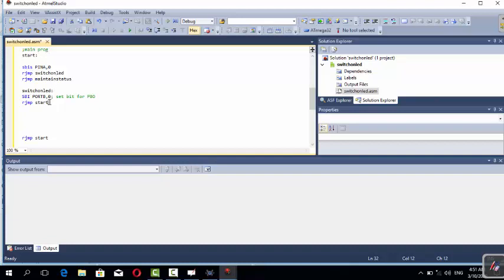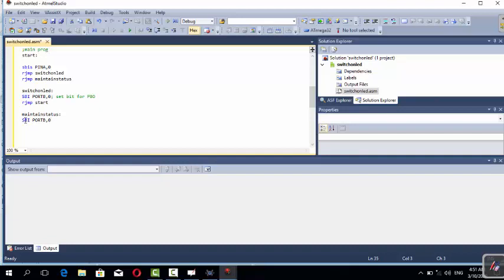So now we can also make sure that we put what should be under the maintain status label. The maintain status label should be the label that maintains the port B0 in the off state.